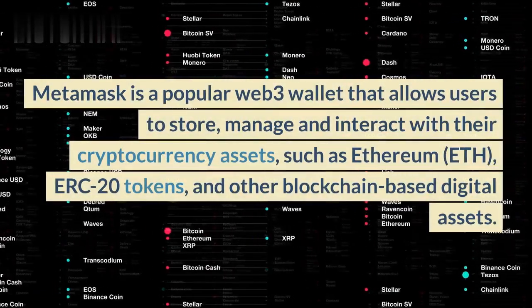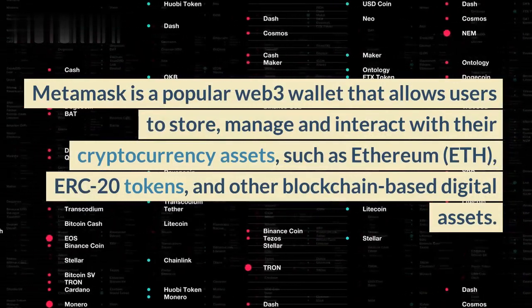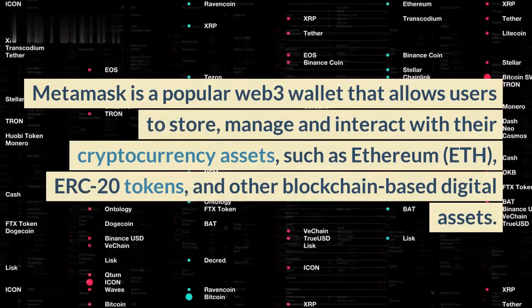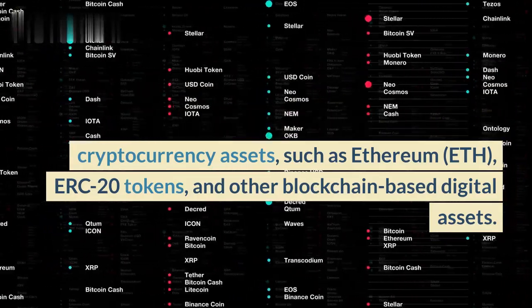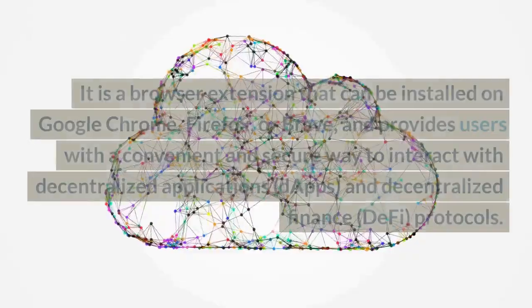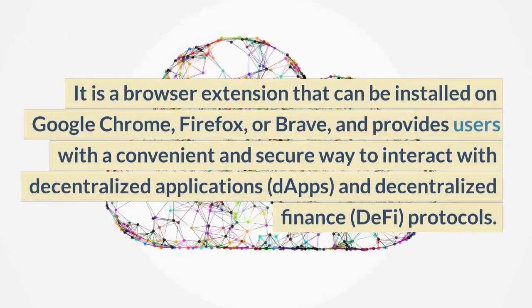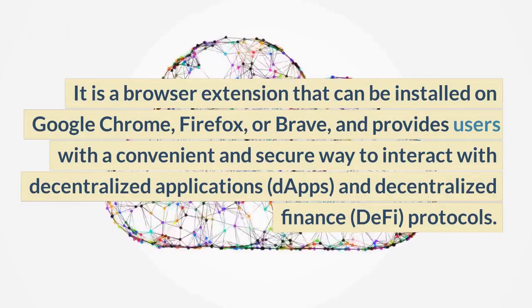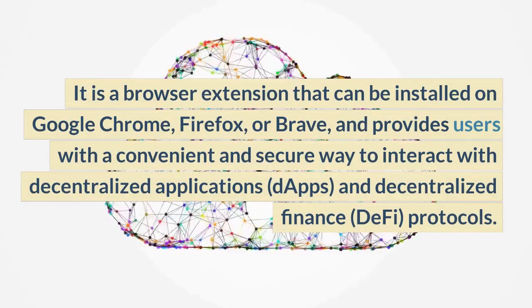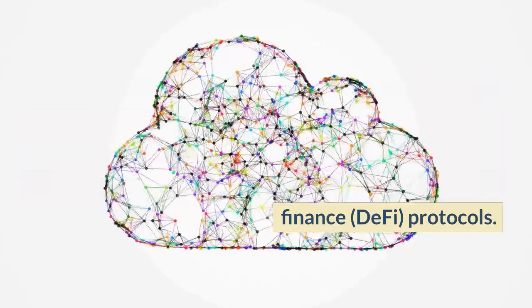MetaMask is a popular Web3 wallet that allows users to store, manage and interact with their cryptocurrency assets, such as Ethereum, ETH, ERC20 tokens, and other blockchain-based digital assets. It is a browser extension that can be installed on Google Chrome, Firefox, or Brave, and provides users with a convenient and secure way to interact with decentralized applications, DApps, and decentralized finance, DeFi, protocols.